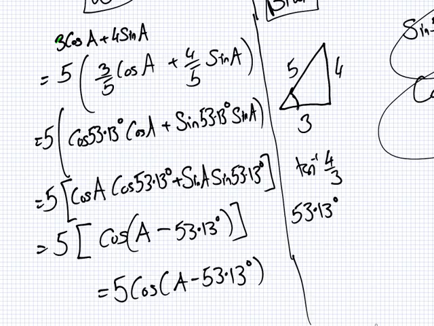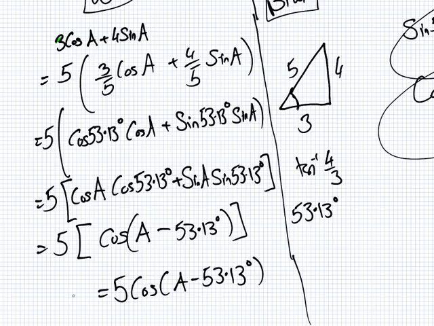Okay, did you write that down? Yeah. This is very useful because it takes two functions, cos and sine, and combines them into one function, just cos here. So for example, if I said this equals 2, solve for A, you can't do that. Can't do it. But if I said this equals 2, well, you can do it. This is what you did in semester 1. So this is a useful simplifying skill to have.